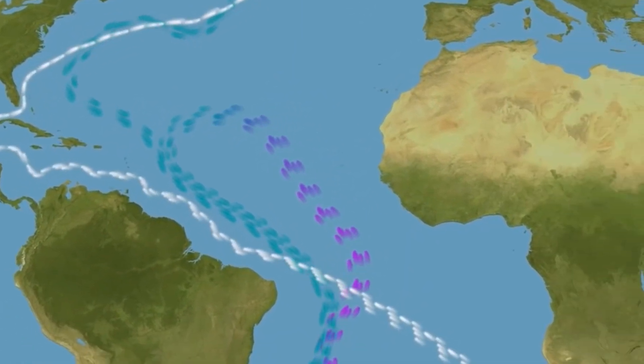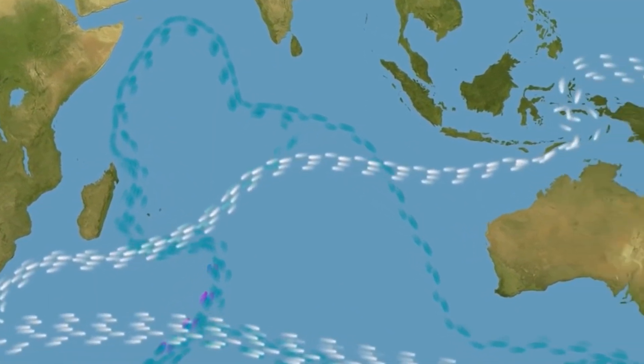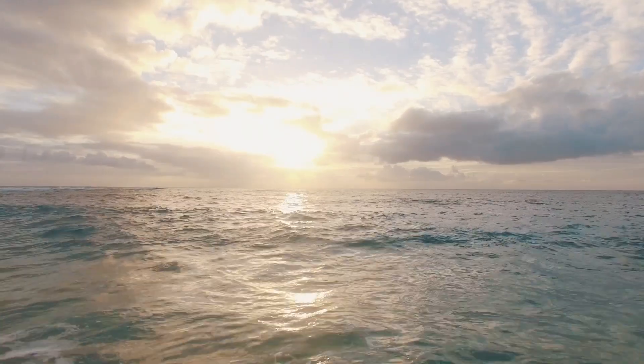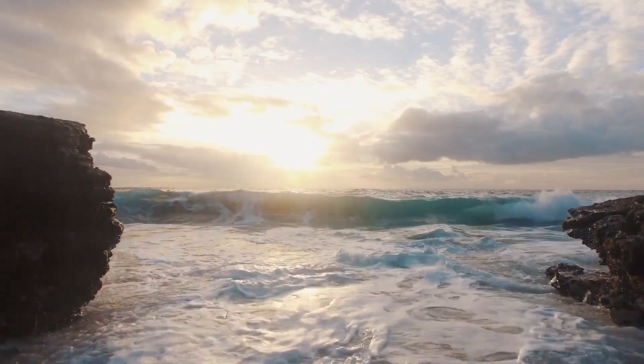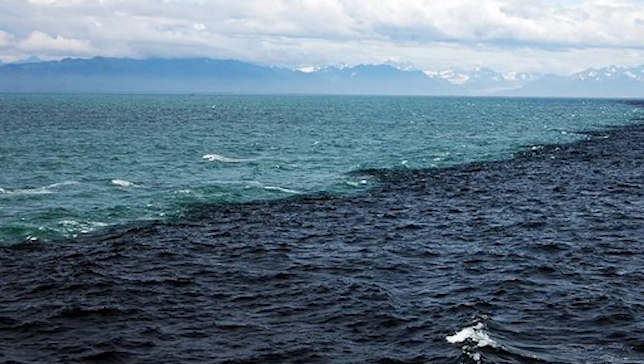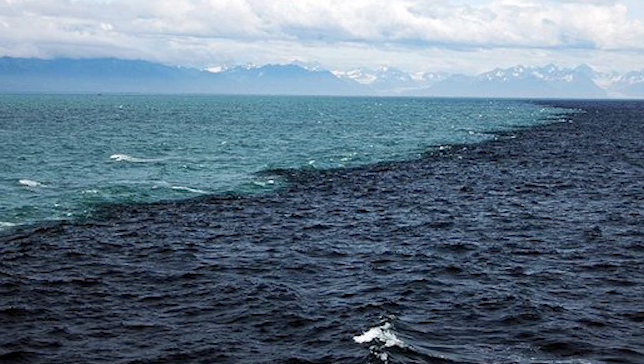According to scientists examining the consequences, a warmer Pacific has changed wind patterns in the air streams above, which is modifying water flows and allowing the deep seas to come into contact with the continental shelf more. Only 2 or 3 degrees Celsius differ — like many other climate change issues, the scale makes the effect spectacular.